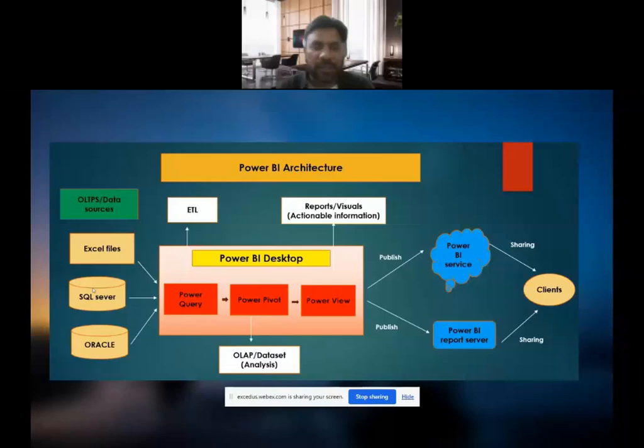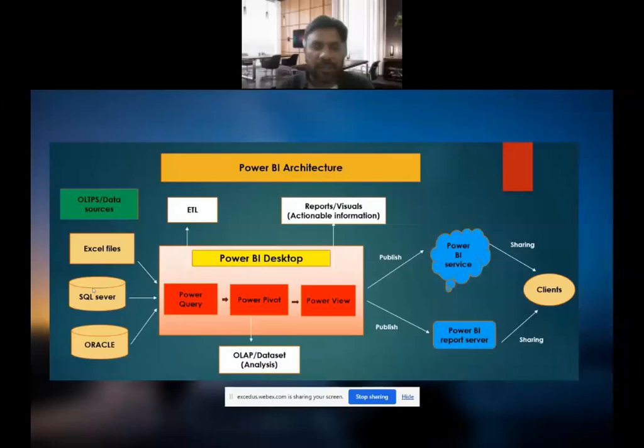So I need the data which is present in table A and table B. With the help of the data present in both the tables, I want to create a visual from it. So in that case, if you want to create a visual from two different tables, first you need to establish the relationship between the tables. Suppose you are loading some 10 tables into it. You need to create a data model. You need to create some relationship between the tables.